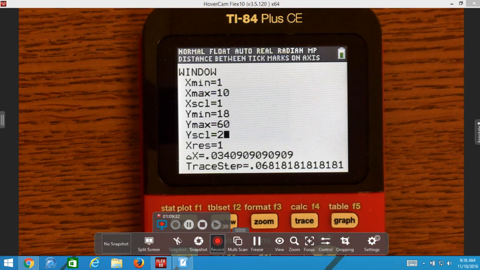You don't even have to do the y stuff if you want to. Some of us are having different numbers in our table than I had. That means you've typed your equation in wrong. So you go back, and I know there are a lot of decimals and numbers, so it's easy to make a mistake. I'm going to hit graph so you can see if your graph looks like mine, if you followed what I did.